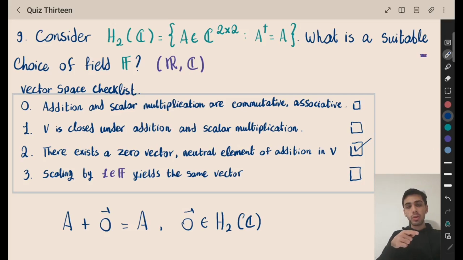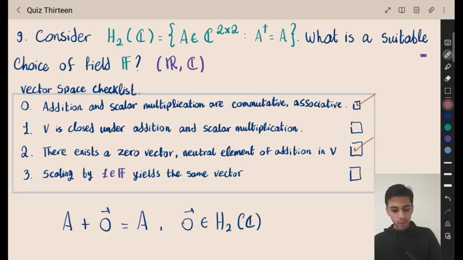And so this is how I know that this zero vector is in the vector space. I don't need to talk about what choice of field I have to be able to determine this. I already know this without having to look at which field I'm using. Addition and scalar multiplication are commutative and associative. Needless to say, if you talk about addition or scalar multiplication in the sense of matrices, this is completely fine. Usually this is property 0 because it always works, nobody checks for it. But perhaps the most interesting one will be number 1. Let's get number 3 out of the way.